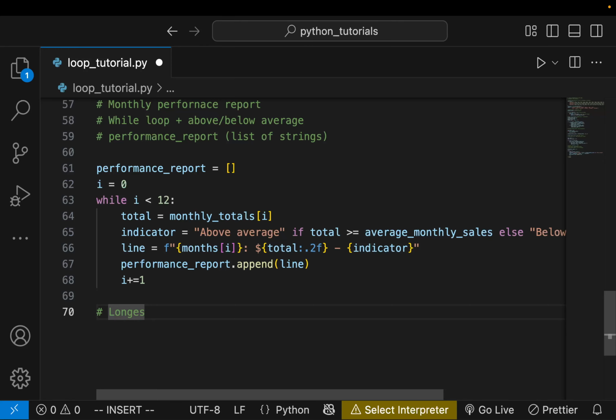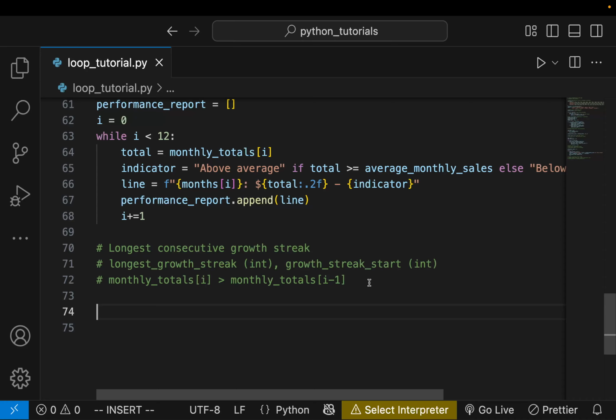Now, what is our approach to this? Well, first off, we want to walk all of the months, from 1 to 11, or technically from range 1 to 12. We want to compare each month to the previous. We want to track the current streak length, so how many steps of increase in a row. We want to track the best streak length and the index where the best streak started. When an increase continues the streak, we're going to increment, and when it breaks, we reset.